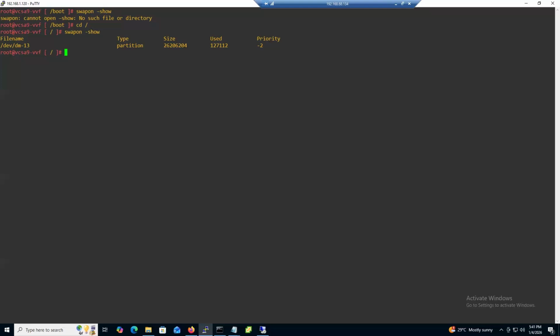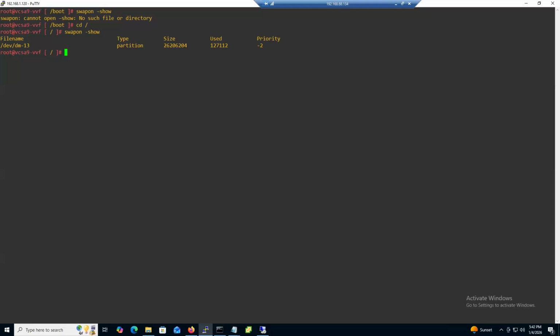So here, as I told you, this -2 is given by the Linux-oriented configuration automatically. So -2 has been automatically assigned as a default number. Why is it not assigned as 0 or -1? 0 to 37,000 something I mentioned is user defined. This is system defined. System defined starts from -1. So -1 is already reserved for some other purpose. Okay, so that's the reason it started off with -2, because we have only one swap device in our vCenter appliance.